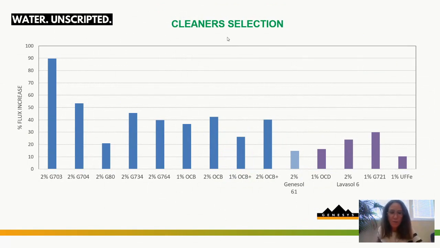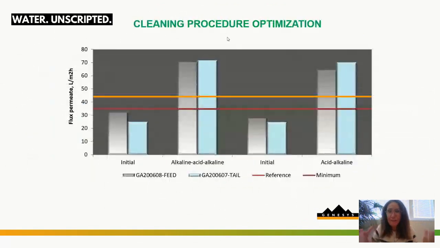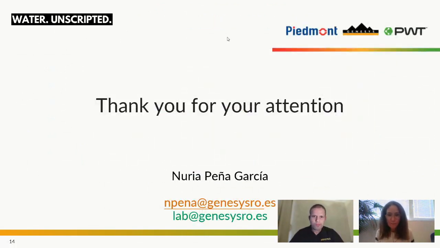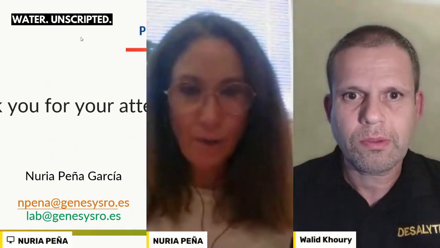And considering the highest, we say, okay, this cleaner is the best. And then we have to optimize the cleaning procedure by applying different steps, different contact times, different pHs to really get the best way to remove the foulant and to be able to verify if it's possible to recover the membrane performance. And that's basically what an autopsy is. We cannot go into detail on many more analytical techniques, but if anyone has any question, they may contact me, and I'll be happy to share more information.